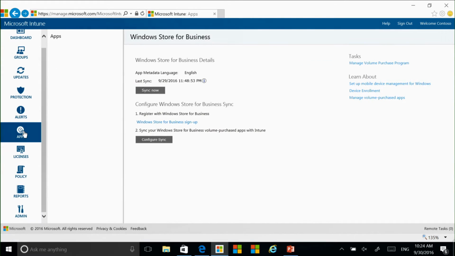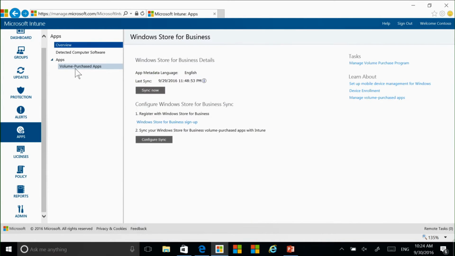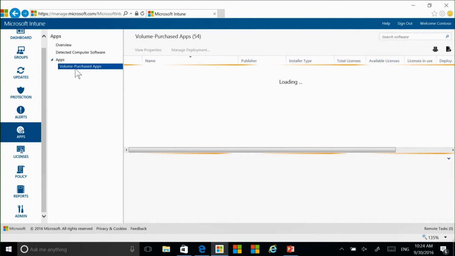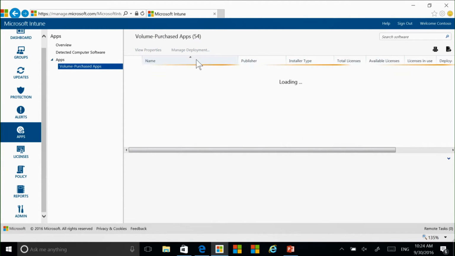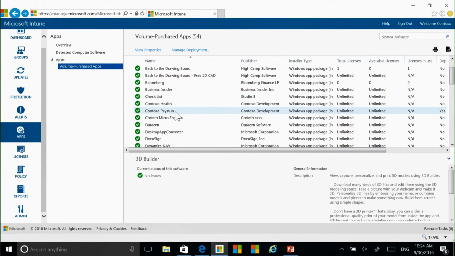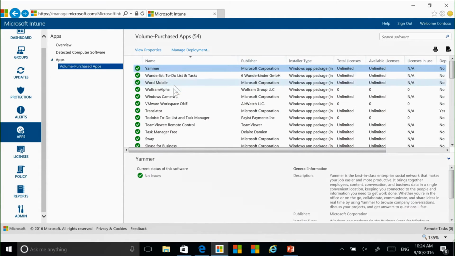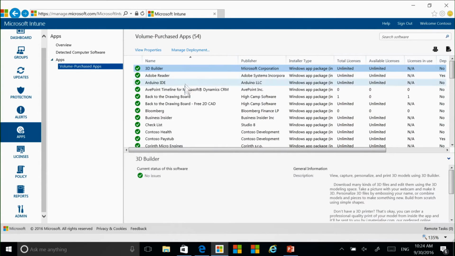But more importantly, when I go to the apps category and then click on volume purchased apps, those are exactly the apps that match one-to-one to my inventory in Windows Store for Business. So yes, of course, it does include the Windows Camera app that we've seen in the inventory in Windows Store for Business.